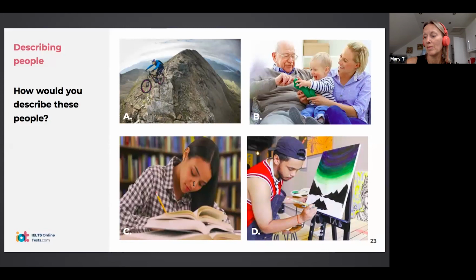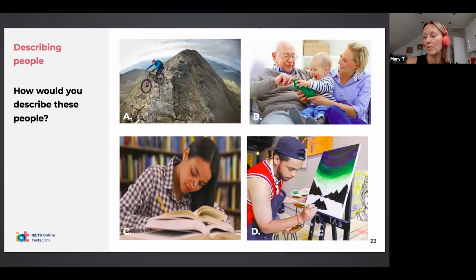You could say this person is living on the edge. It's another good expression. And now if you look at B, what do you think about these people? How would you describe them? Caring, yes. Warm, yeah. Loving, supportive. Yeah, caring. So some of the words you're using are great. Others, maybe I understand them, but maybe not so natural in English. But some of them are really good words. Active, okay, I think that's for A. Yeah, affectionate, good. That's a really nice word.